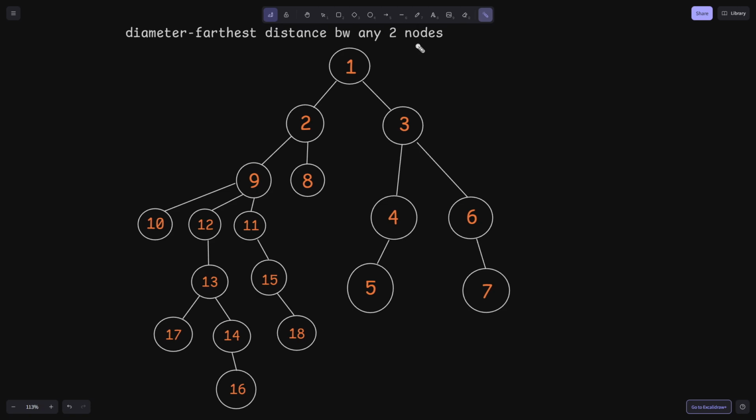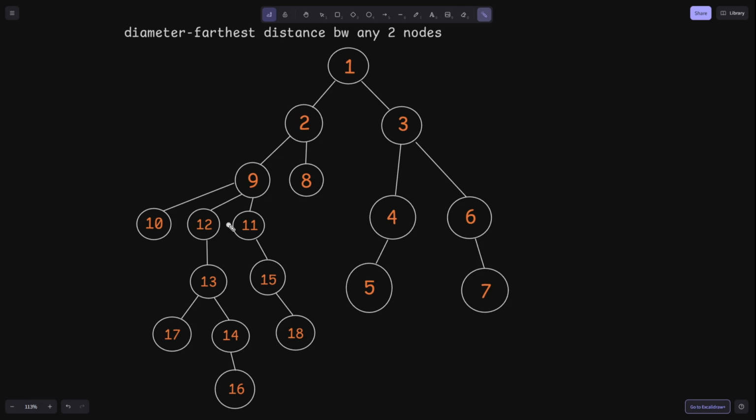So the first thing that you must understand is that those two nodes between which we are trying to find the diameter are nothing but the leaf nodes, right? And I want you to think about it, why those two nodes will be the leaf nodes, because these leaf nodes will be present at the extreme bottommost points of the tree, right? So now we know that those two nodes can either be this or this or this or this or this or this.